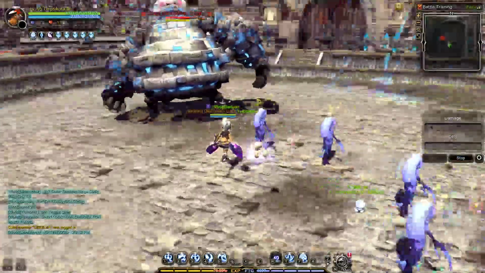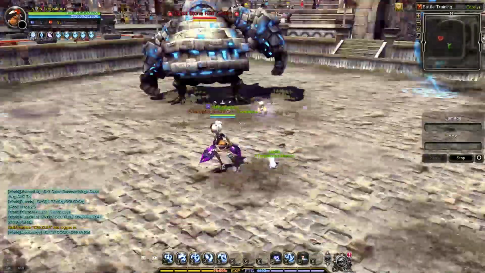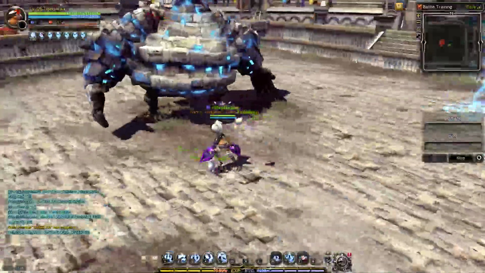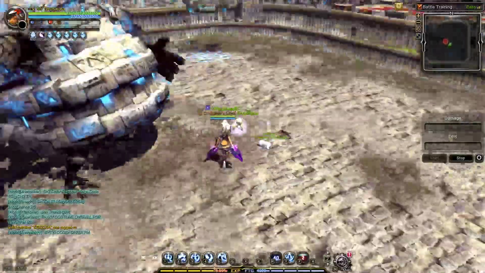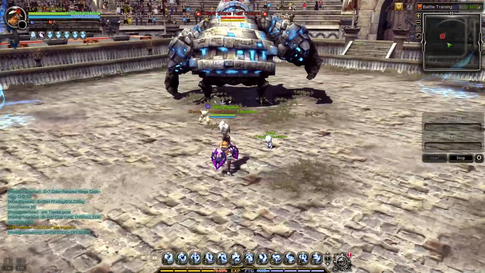And then another buff is the Phantom Guard buff. It's also pretty useful because it increases your super armor a lot. So yeah, that's about the buffs of Blade Dancer.